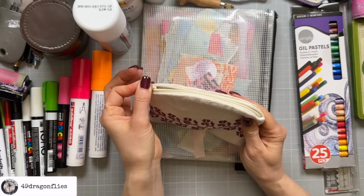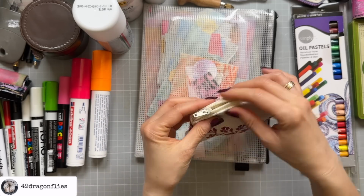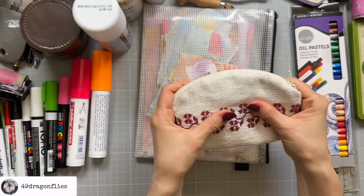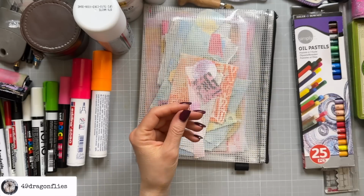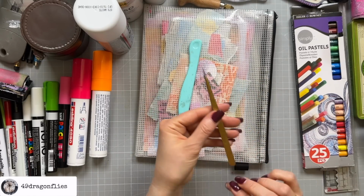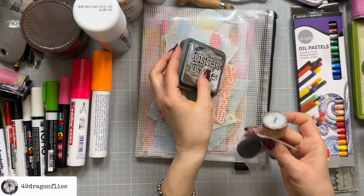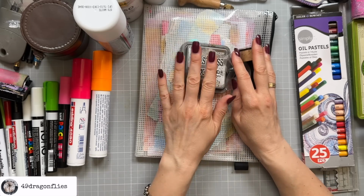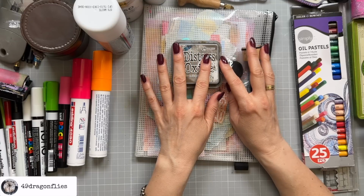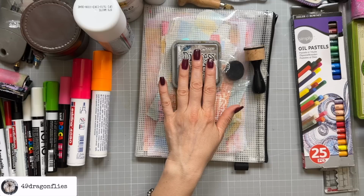some embroidery thread, I love this pouch, it's so cute, a bone folder, some tweezers, Distress Oxide in walnut stain, including a blending tool. I'm not sure if I'm going to take more Distress Oxides. I might just take this one on the first day, and if I see that I will need more, I can take them on the second or third day.